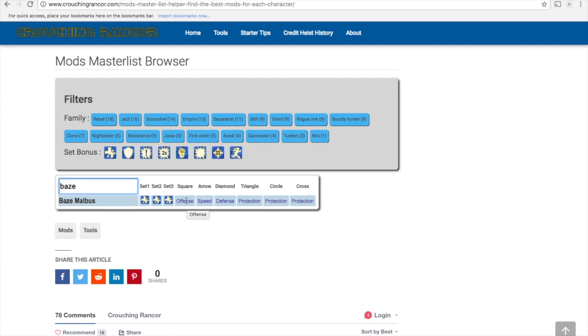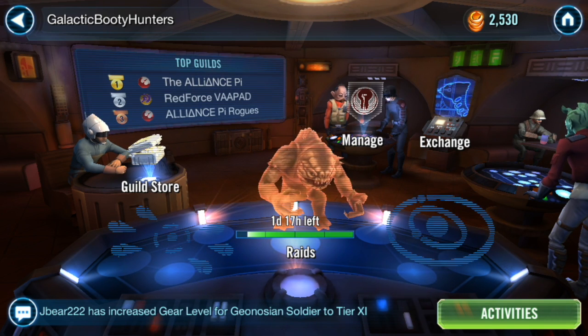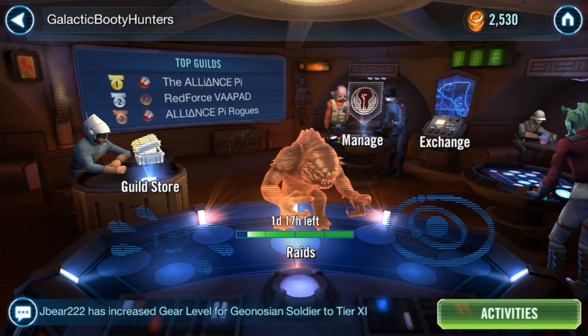The square, for instance, for Baze, they recommend an offense one. The cross, they recommend a protection one. Like all tanky supports, triangle, circle, and cross, protection. So that's pretty much it. Do you have any question regarding what we've done? This is perfectly fine for me.